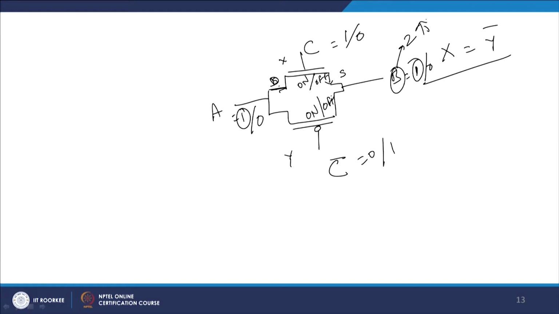So the transmission gate helps you to transmit a signal without any degradation, and what is the logic behind it? Very simple. Since I have an NMOS and PMOS in parallel to each other, we will see that in the compound device, the ill effects of passing 1s and 0s will actually be removed.